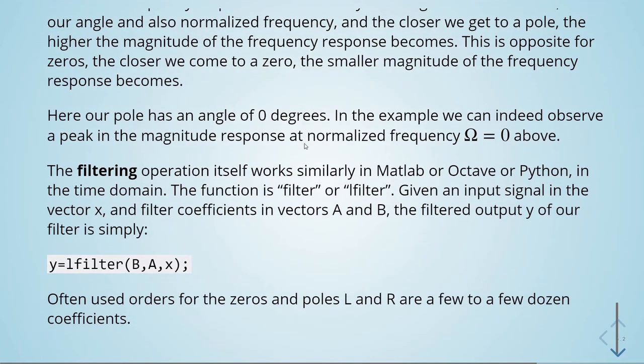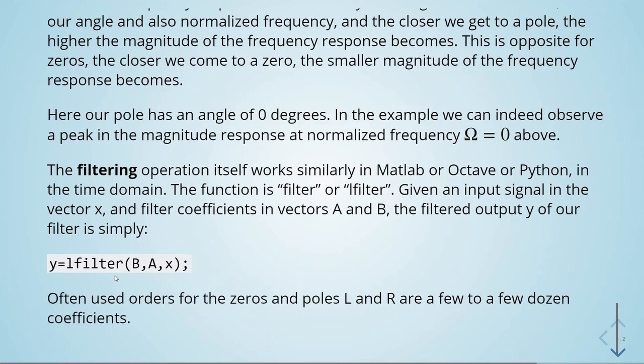The filtering operation itself works similarly in MATLAB, Octave or Python in the time domain. The function in Python is lfilter in SciPy. Given an input signal in the vector x and filter coefficients in vectors a and b, to get the filtered output y, we can use lfilter. So y will be lfilter. We pass it the b and a vectors, and here is the input vector.